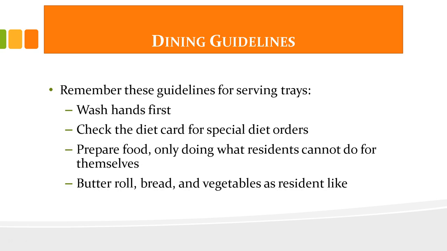Here are guidelines when serving a room tray. Wash the hands before touching anything. Check the diet card once again to ensure that it is for the right resident, the right meal, and you're in the right room. Allow the resident to do what they can for themselves. Offer to help them cut up food, set up the containers, etc. as needed. Do not touch the food with your bare hands. If you must move food, get a glove or use another utensil to move the food.